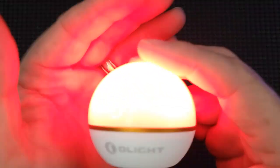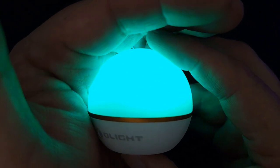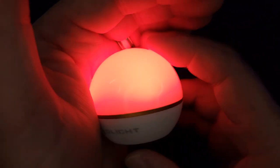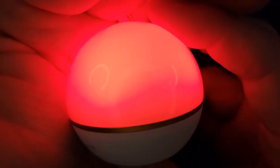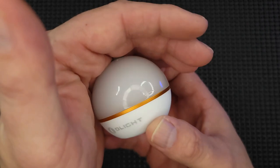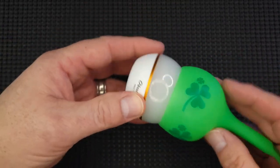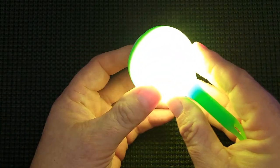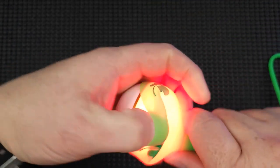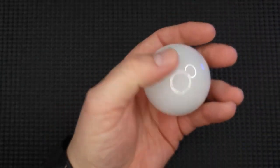I use the regular O Bulb Pro on my live streams for the light it puts off. This MCS version — you press it and go to max 75 lumens, then you can cycle through red, green, and blue. Keep pressing and it gets to a mode that cycles through the whole color spectrum — very shagadelic, a psychedelic color effect. It also has a strobe. Because it's the St. Patrick's Day sale it comes with a clip attachment you can hang from your belt or tent. These also float — you can throw it in a pool, water fountain, or use it as a floating table centerpiece.